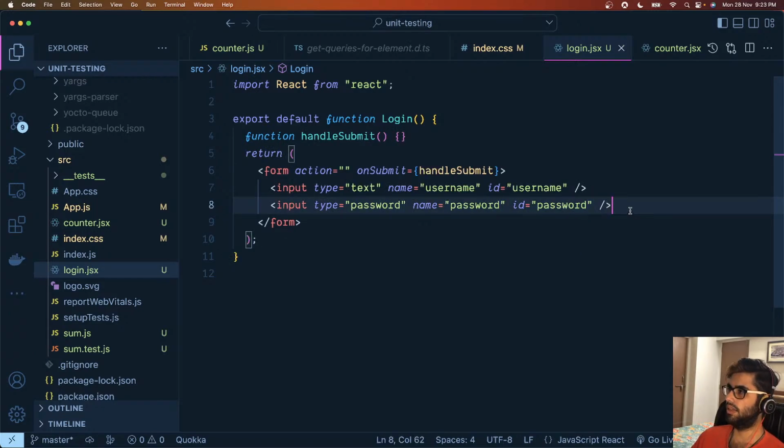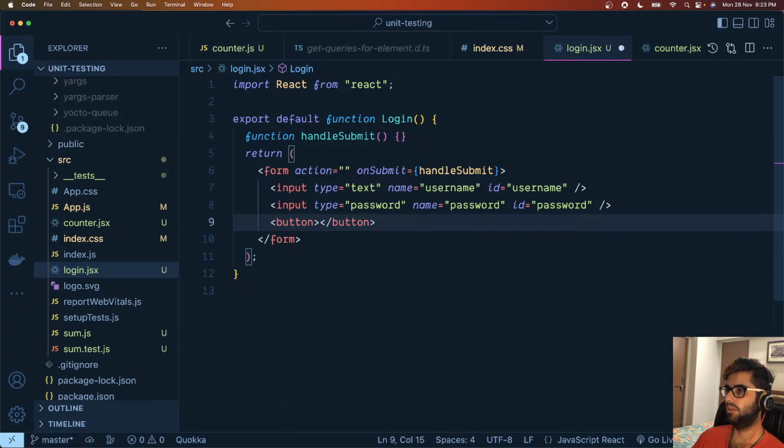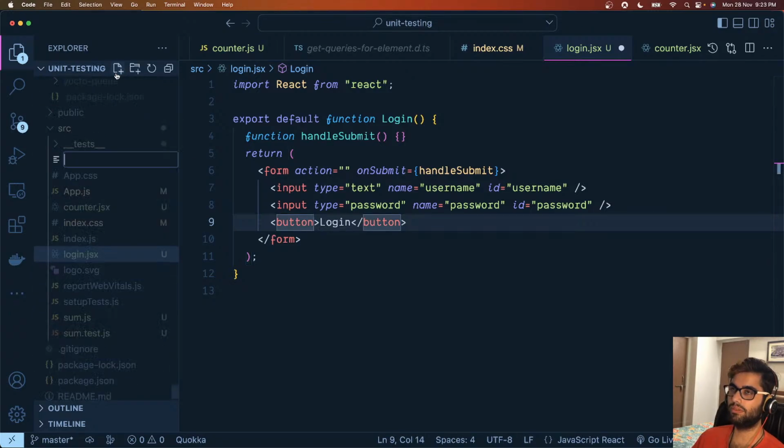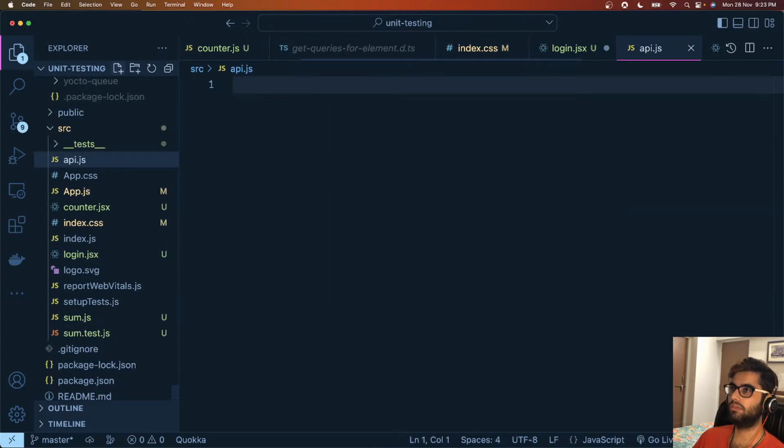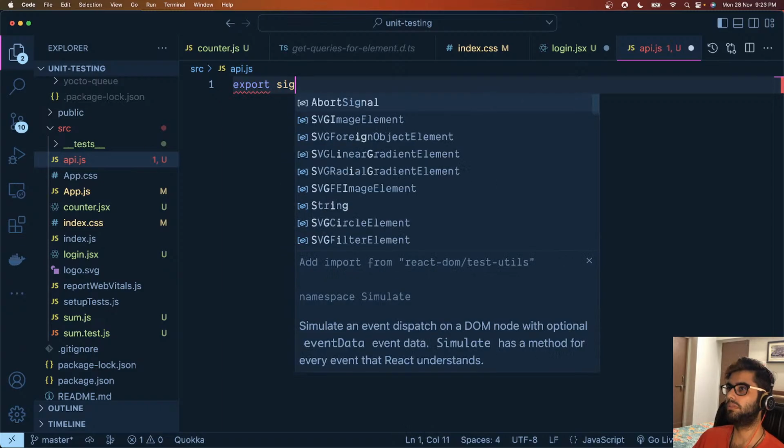All right, and then we have a button over here for login, and let's create a dummy service api.js. It has a function over here which is used for signing up. So I'll say export sign up.